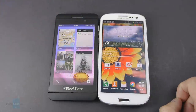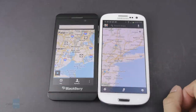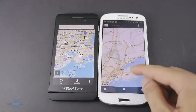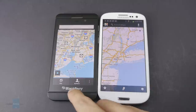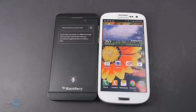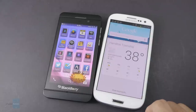Another thing worth mentioning is the deeper feature set found with the Galaxy S3 and Android versus the still-new BlackBerry 10 experience, particularly with maps. Google Maps is by far the most superior option right now — it blows away what's on BlackBerry 10. You get transit directions, turn-by-turn directions, 3D map views, and a ton of other features, whereas the Z10 is pretty minimalistic, offering only voice-guided turn-by-turn directions and lacking satellite view. Voice recognition is also more basic on the Z10 — it can't answer general questions like who's the president. Google Now on the Galaxy S3 is far more comprehensive, providing useful information like temperature, weather, and driving directions.